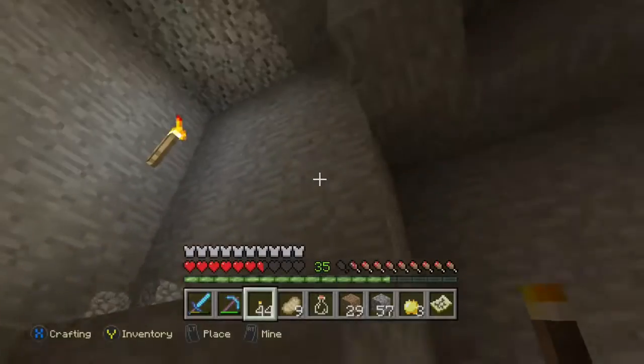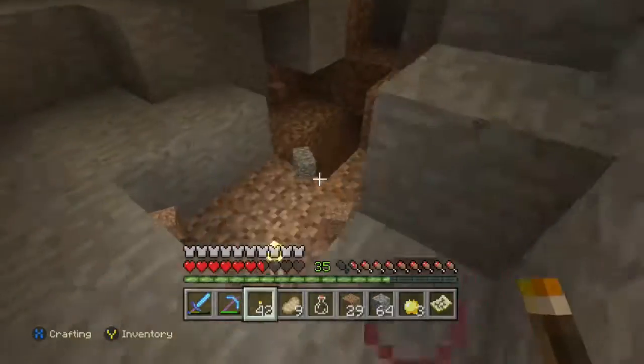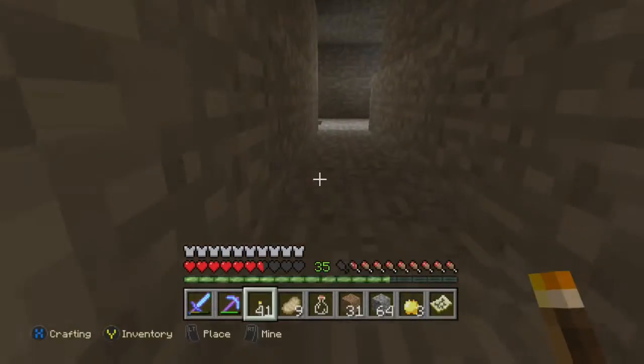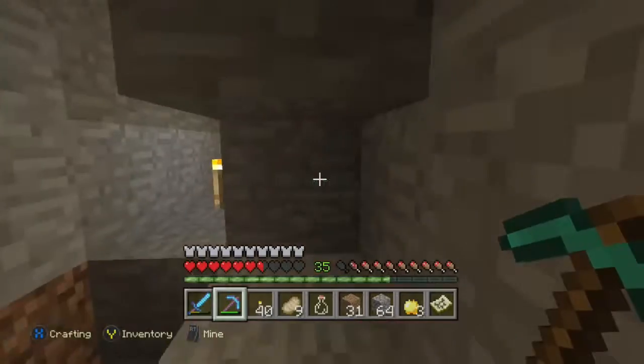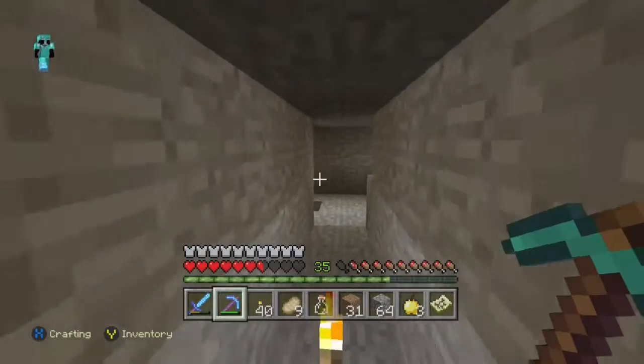I must have got the nether star. I think that's the least I've ever been prepared for a wither fight, and it still went pretty smooth. Grab me some redstone. Got some contraptions to build. Yeah, there's the nether star.